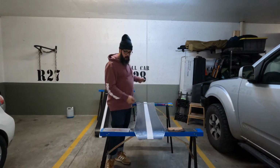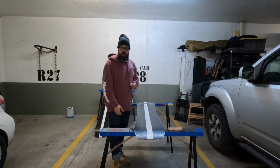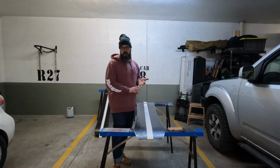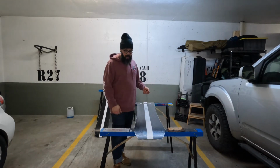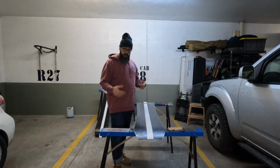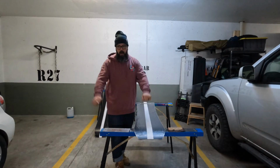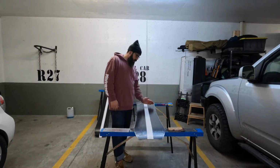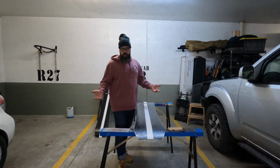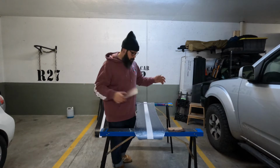When you're scraping your board, you want to go nose to tail. Just generally the way you want to do it. Again, it's best for the structure of the base, and generally speaking, you want to scrape in the direction that you want the board sliding to have the fastest, nicest scrape. So we're going to get going, starting in long motions, taking off big chunks, and then as you get closer to the finished product, there's going to be less coming off, and it'll be a little bit more fine detail. So we're going to jump right into it.